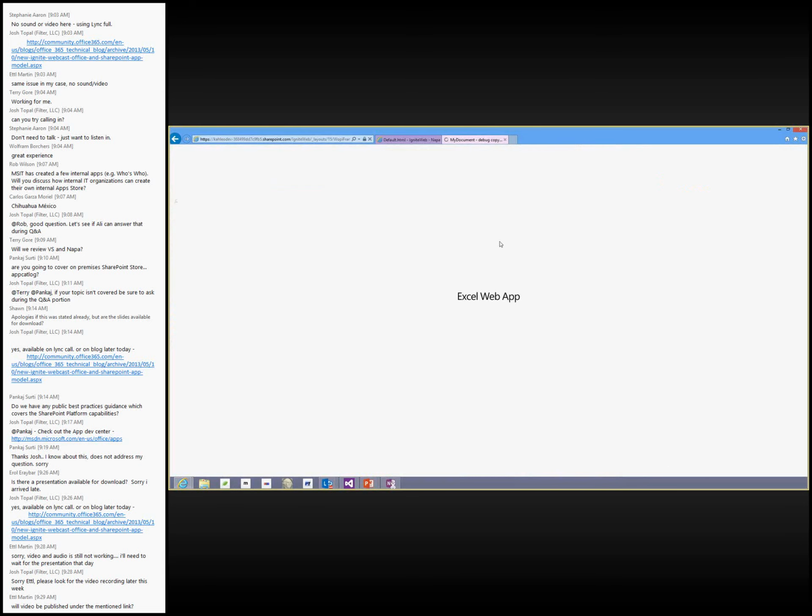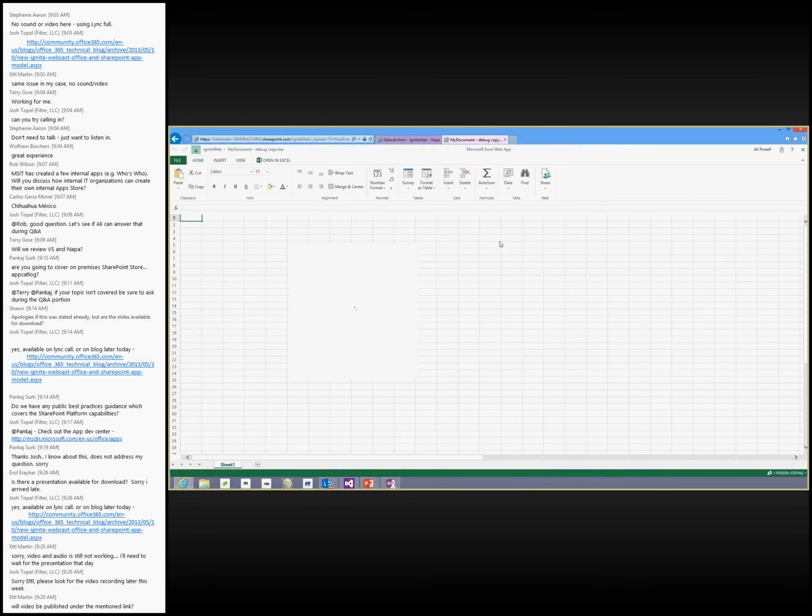And now it's loading Excel, and because I picked Excel to be a content app, it's now loading my Excel application right here within the app. So I can click on Write, and now you can see in my Excel web app, my app for Office was able to write directly to it within the browser. So this is not me using any tooling from a Visual Studio perspective. I can build out these experiences natively from a browser to build solutions for the enterprise.